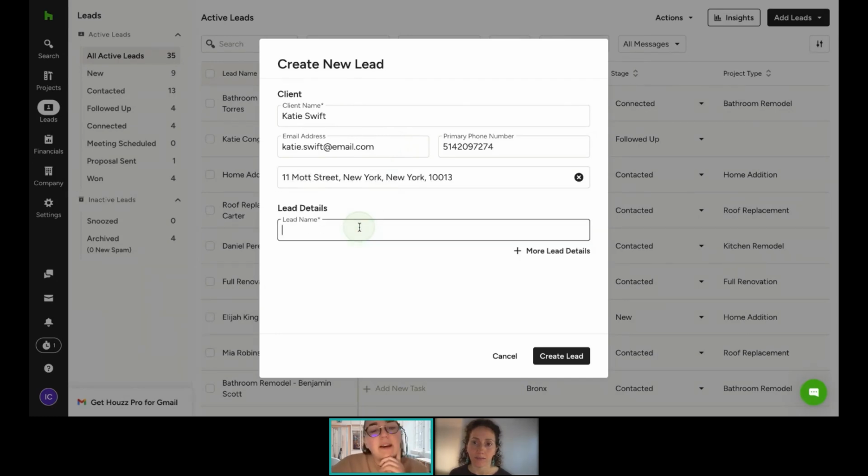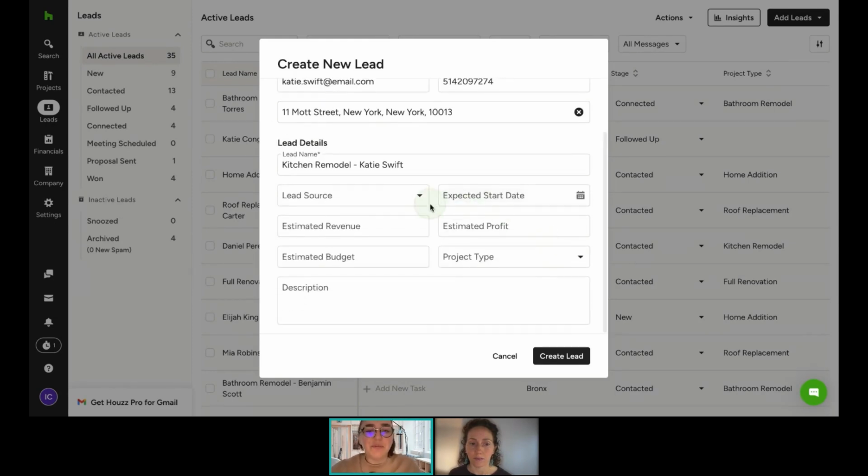And then you can create the name of the lead. The lead name is actually the project. I suggest that you find your own nomenclature for those leads, but usually what works well is the project type. So let's say you're calling for a kitchen remodel, and then the name of the lead. But obviously some pros are using the address and the project details. So basically you do whatever you prefer.